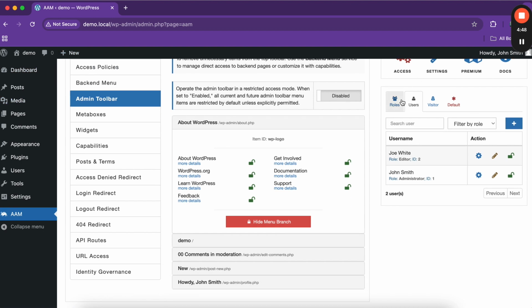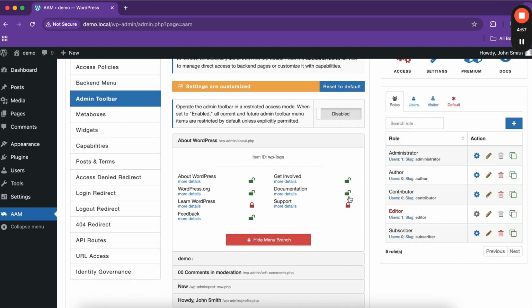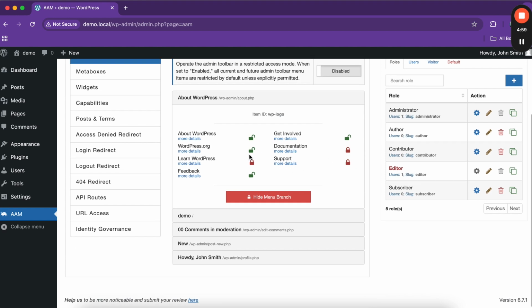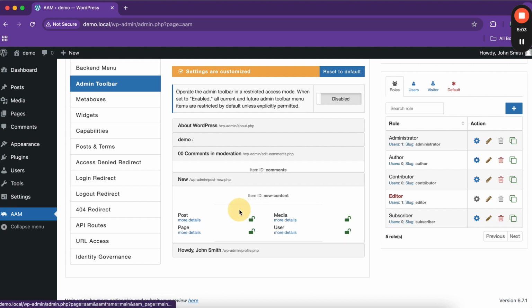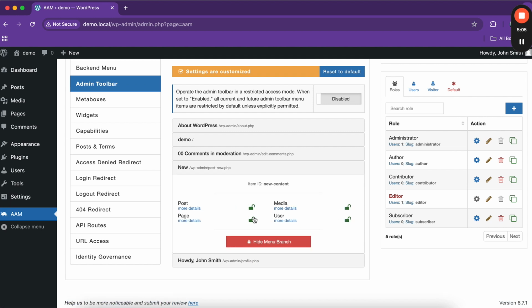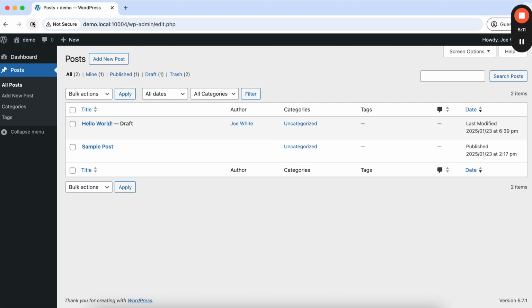So here we're still on the editor role, and let's go ahead and remove a few items from the About WordPress. Let's hide comments, and do not allow creating a new page or new media. We'll go back to the editor role, refresh, and as you can see, the admin toolbar automatically reflected the changes.